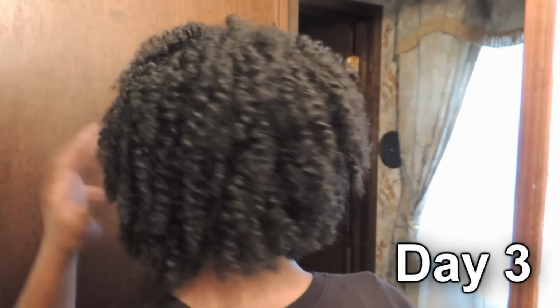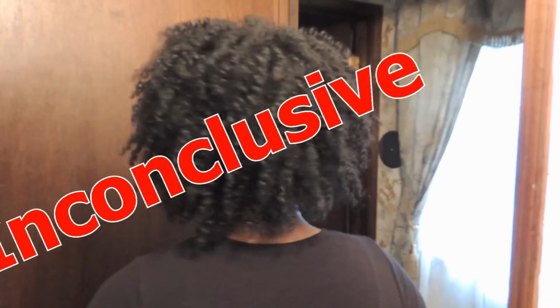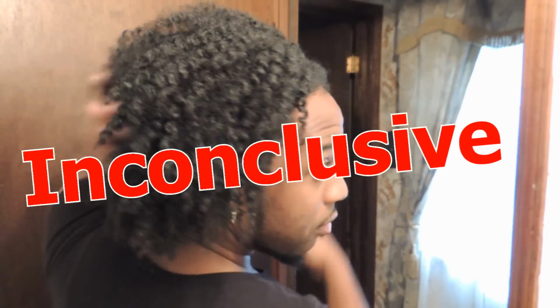By the beginning of the third day, my hair looked and felt as it did on day two, except for a little extra frizz. However, by the end of the third day, my hair felt almost dried out on both sides. But even still, I could not find even the smallest amount of difference between using the LOC and LCO methods. So I'm going to say that this experiment is inconclusive at this time.